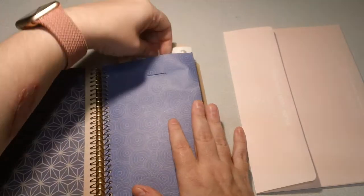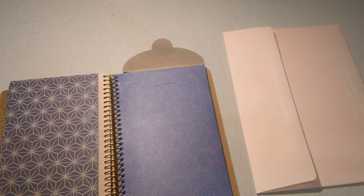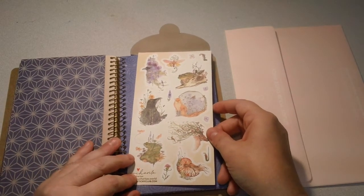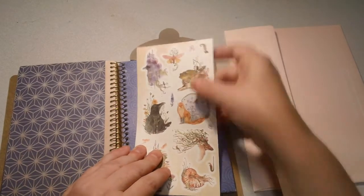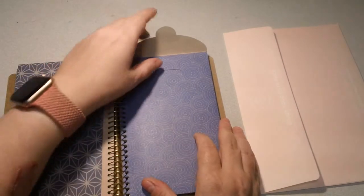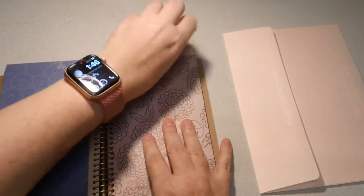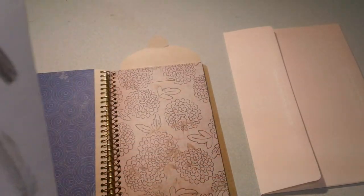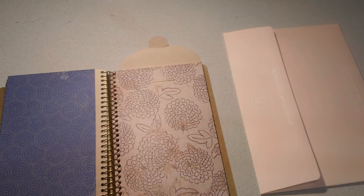All right, our next one. Okay, our next one. Ooh, this one is cute. And like I said, guys, you can use these stickers for just about anything. This would be really, really cute for your journals and planners. And I think that's what they were designed for, just to decorate your pages. And who says you can't enjoy stickers as an adult, right? But kids would be able to enjoy this too, depending on what their style would be. They probably like more pop of color though, but these are really good for those of us who like vintage things.